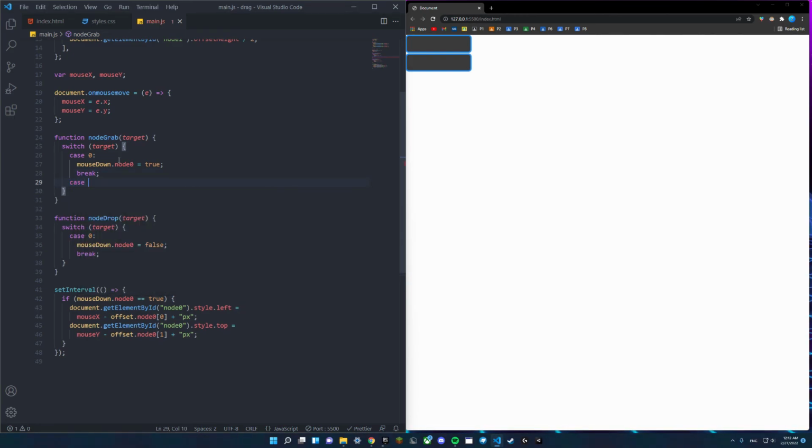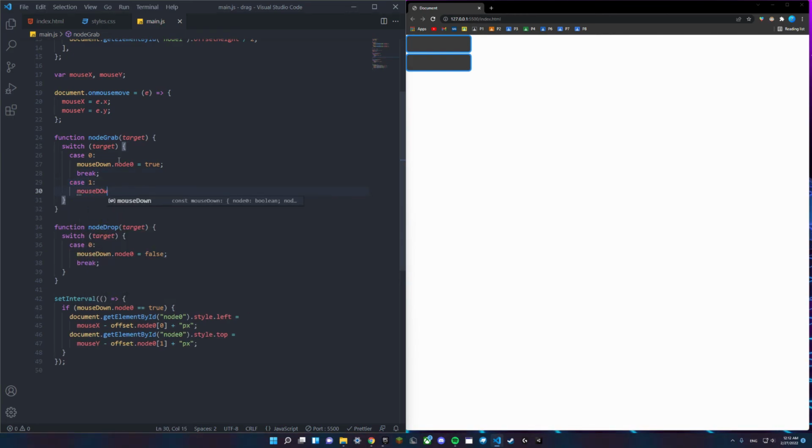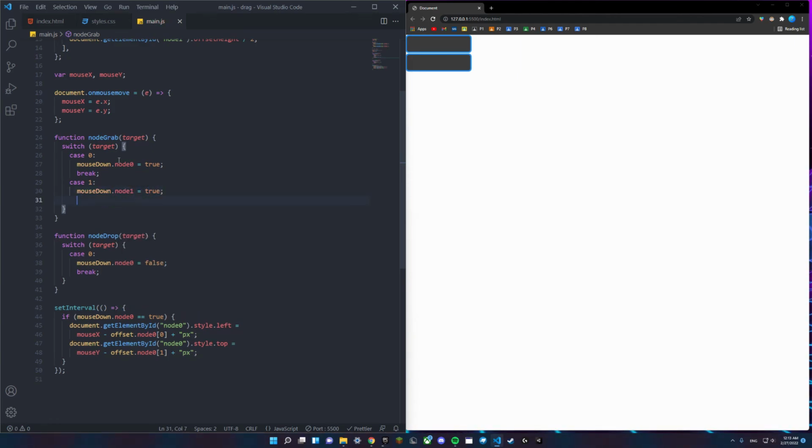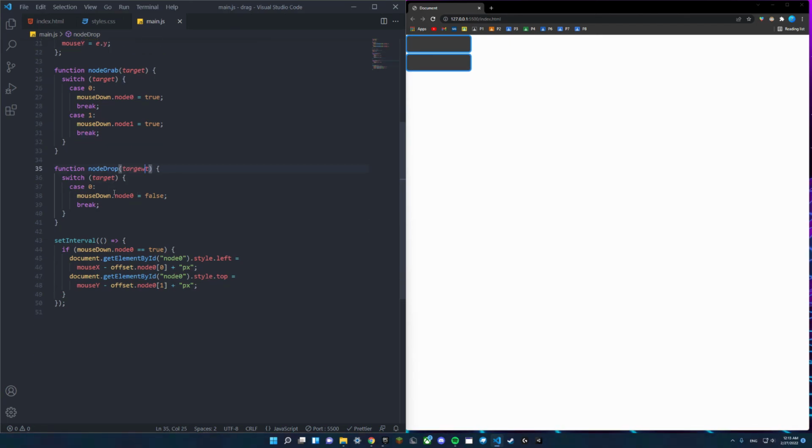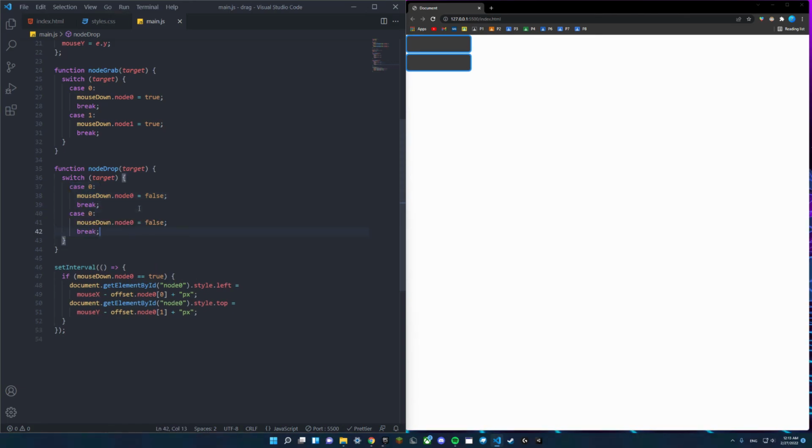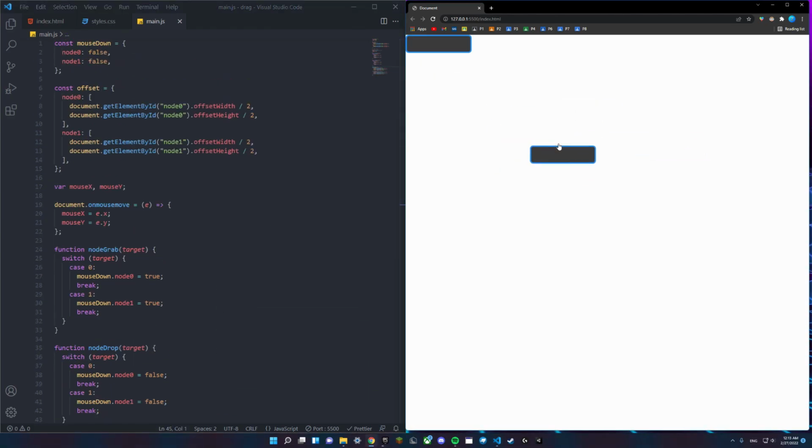So case 1, mouse down, dot, I should have just copied and pasted this, equals true, brackets, did not mean to do that. Then, yeah, we'll just copy this, change these two to 1, copy and paste this, change this, and this, all to 1. And now, both nodes work as intended.